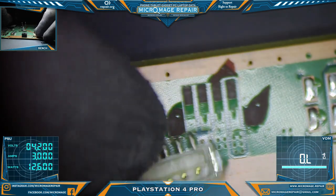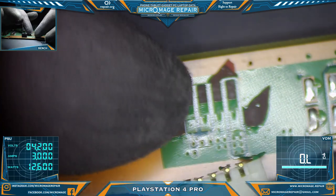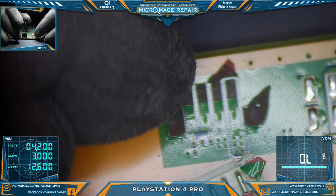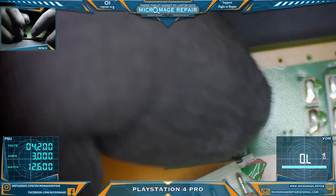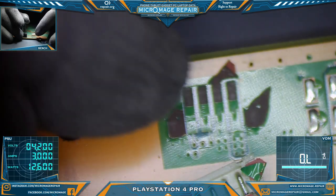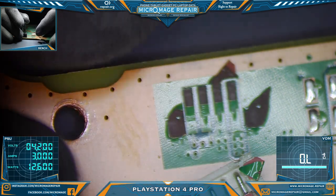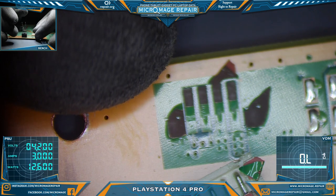So what we have to do is we're going to have to clean up this connector, pull all these pads off, and then we're going to have to run jumpers for this connector, and then we'll have to scrape off and see if we can bridge some solder over to the anchor points on the connector, and then we'll also probably reinforce with some hot snot. That's the plan.